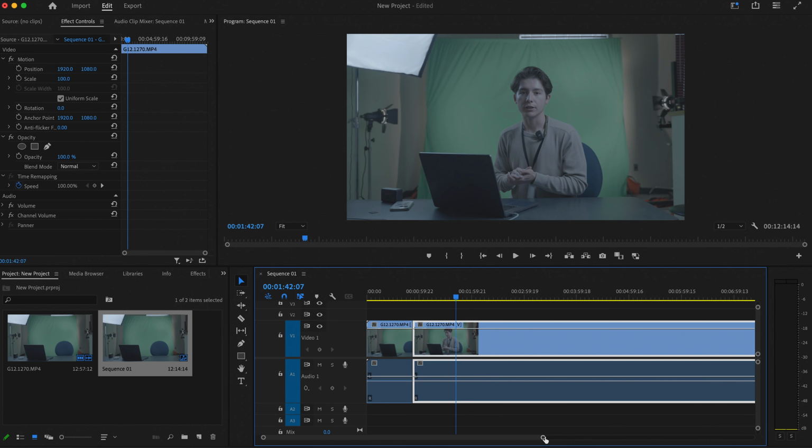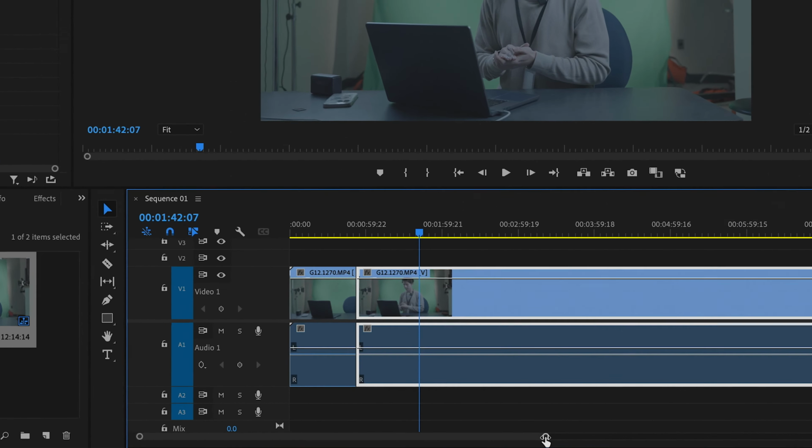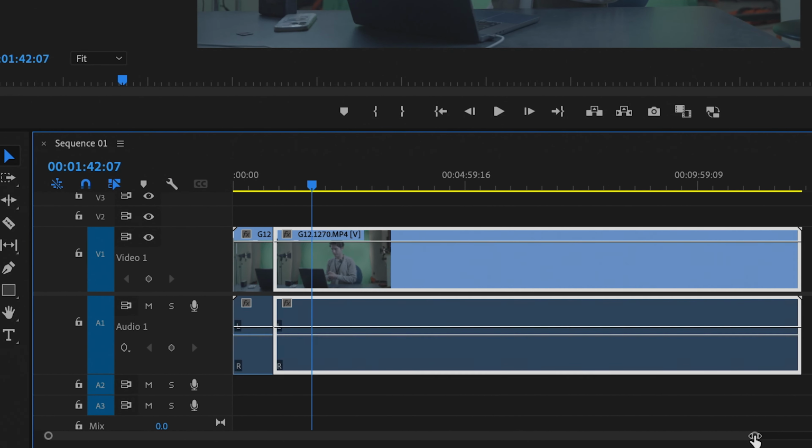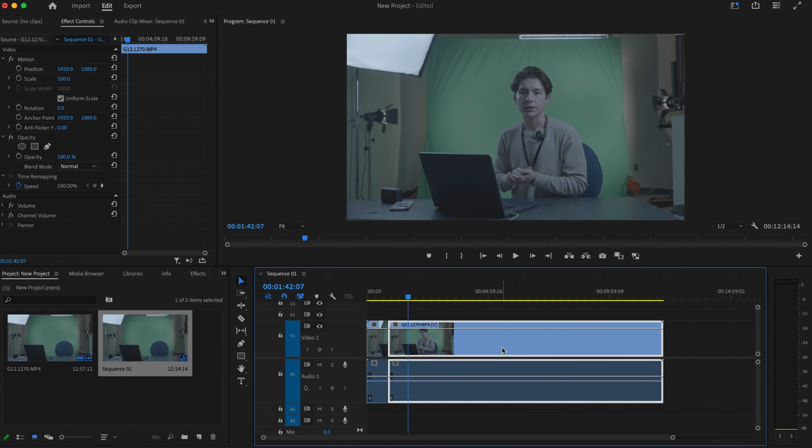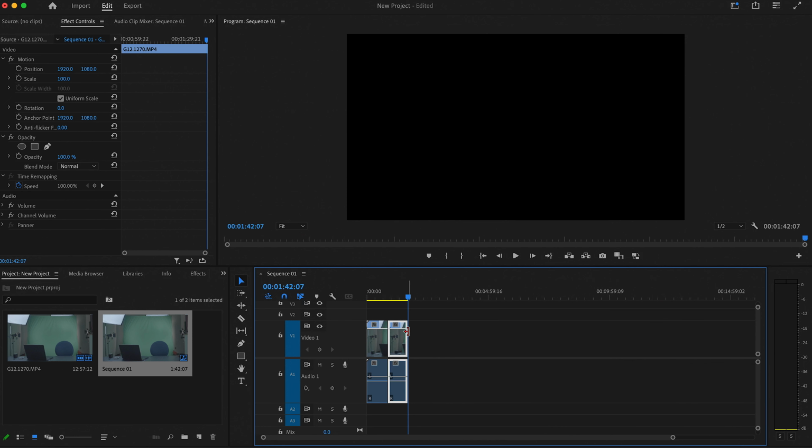So let's go ahead and zoom out. You're going to be doing this a lot, so let's get the hang of it. Grab this end here and zoom out. And this gives you the broader scope of things. This is useful for dragging another clip in, or say you just want to trim this entire clip because you don't need it anymore.